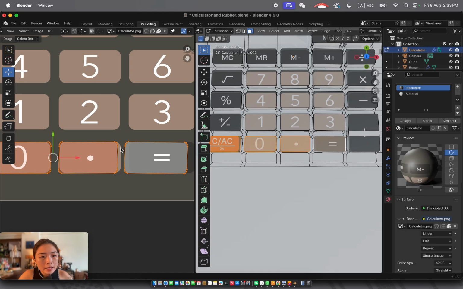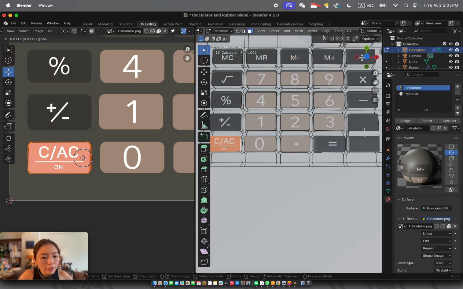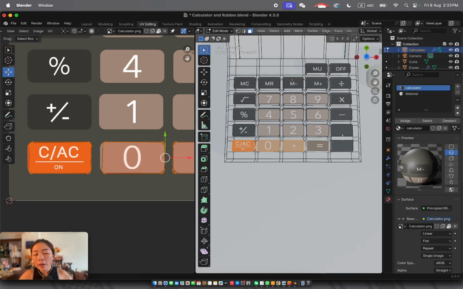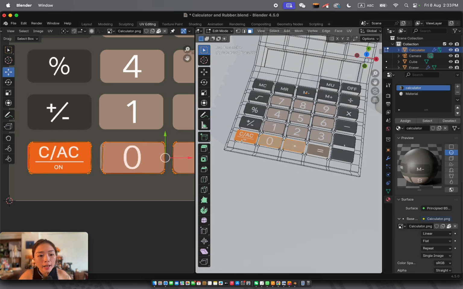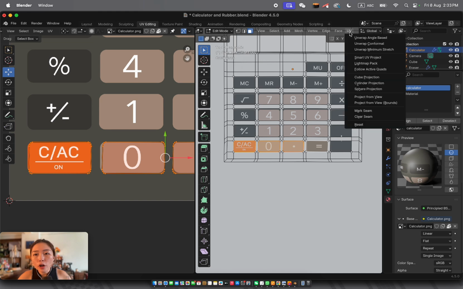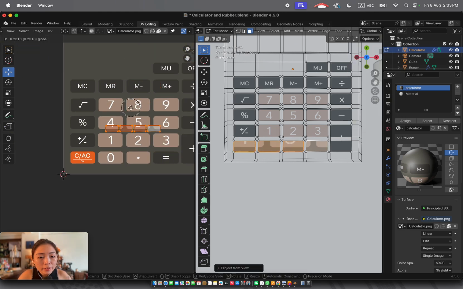In this case, it's a little bit off because, for example, this face, I want to move it a little bit to the left and apparently it's tilted. Probably when I did the project from view, I did not do it really from the top. Maybe I have rotated it slightly and that's why it is a bit tilted. What we can do here is to do project from view again, selecting these 4 buttons. Make sure you are on top of the graphic and do the project from view again. And now I can move them down and then I can scale them up.